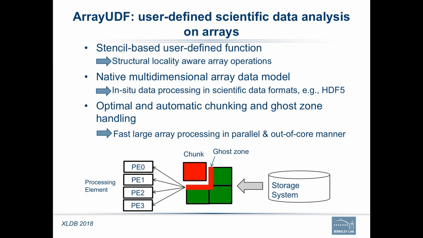And what this illustrates is if you have a two-dimensional array and 4 processors, you can decompose them. And remember, we have these neighboring cells we need to deal with, but the neighboring cells only need to be dealt with at the boundary of your data partition, if you partition your data rationally. This is very different from if you just have key value pairs, you sort the tuples, and then you're trying to figure out where the neighbors are. Then you end up having to deal with complicated joins, and that's going to take a really long time. I was going to say forever, but it never takes forever. It just takes a long time.